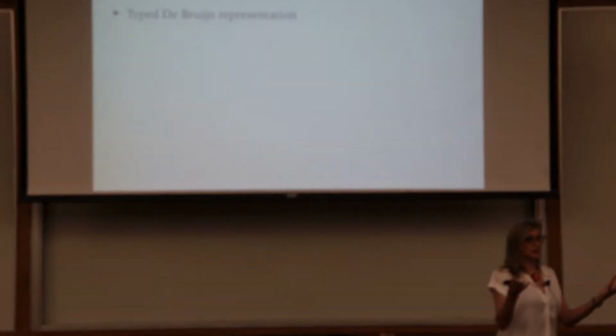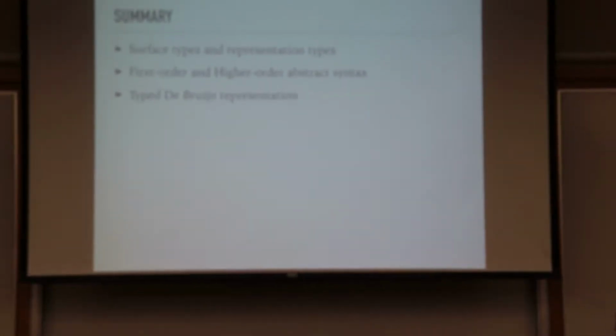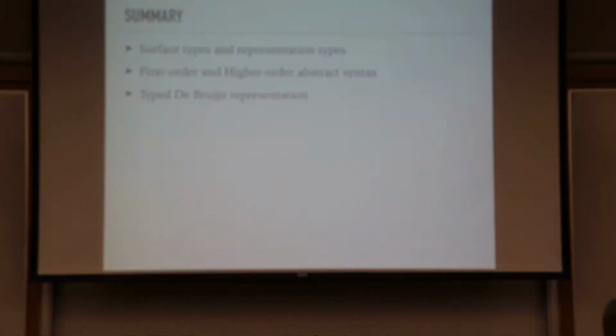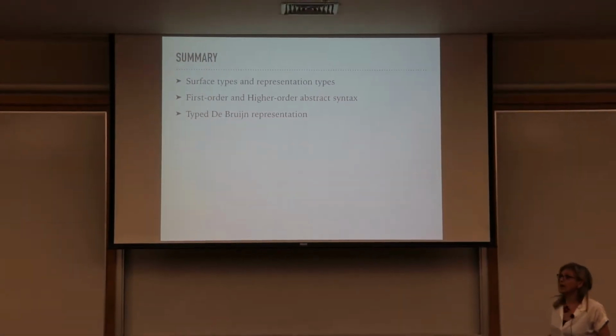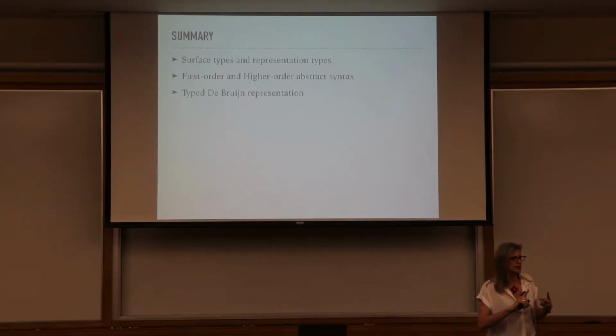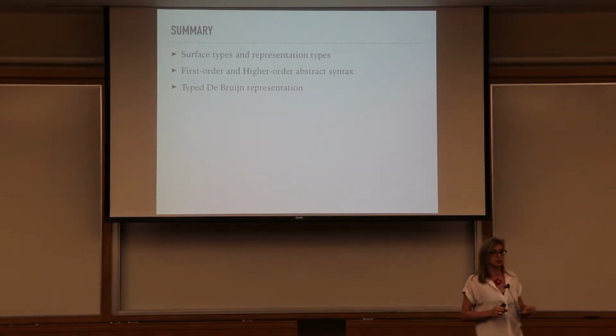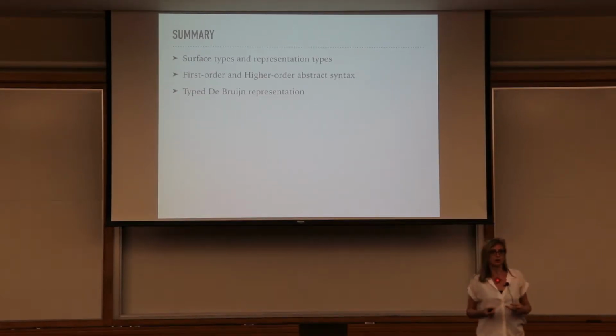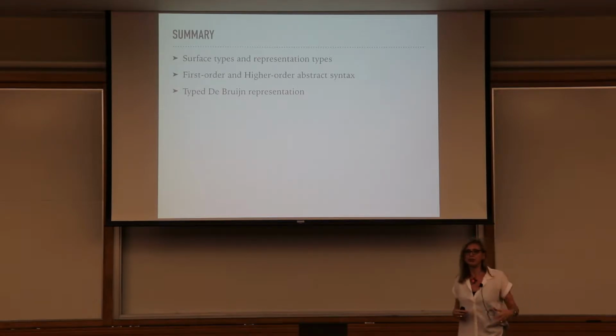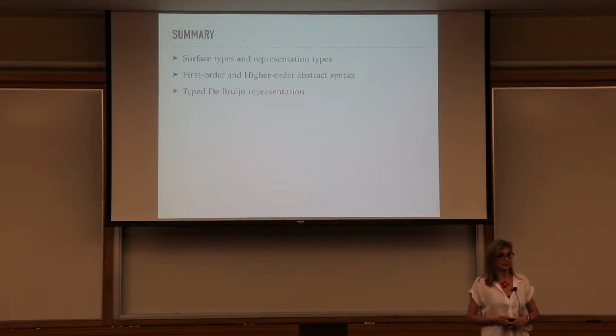The higher order surface representation and first order abstract syntax tree and the de Bruijn notation, which allows us to basically maintain the type during compilation. And today I'm going to talk about the two main optimizations we do on the AST, which really are critical to achieve good performance.